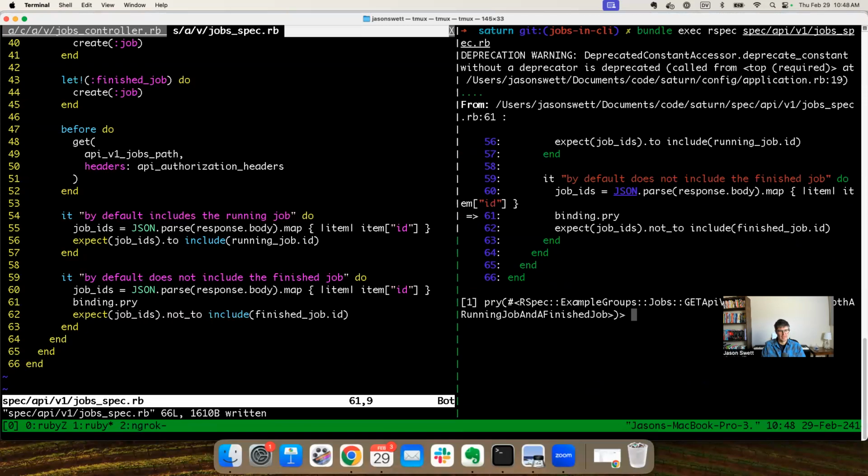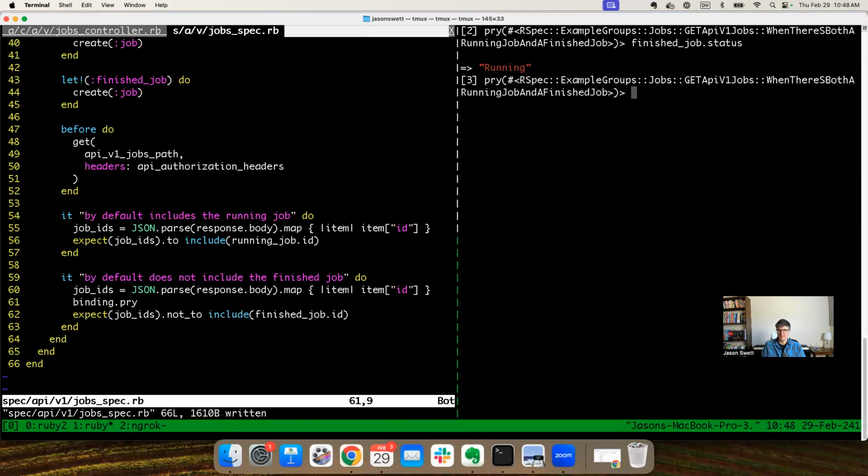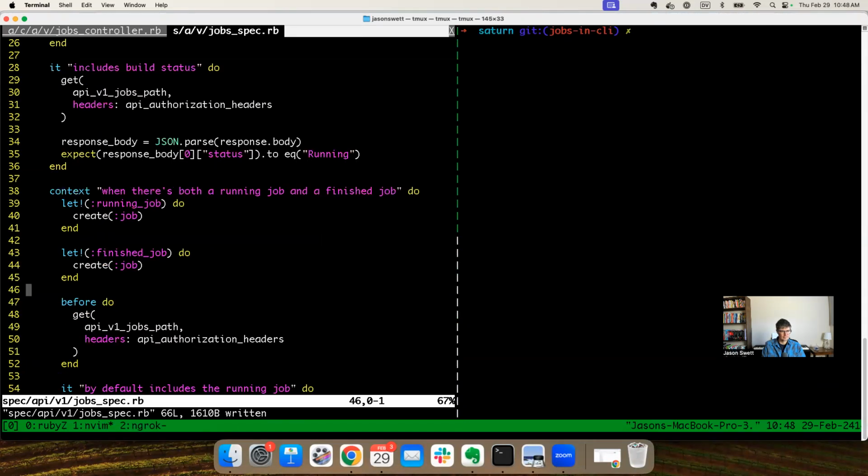Okay, job IDs. Yeah, finished job dot status. The status is running. It's supposed to be passed. So we have to somehow set the status to passed. So we can do something like this.